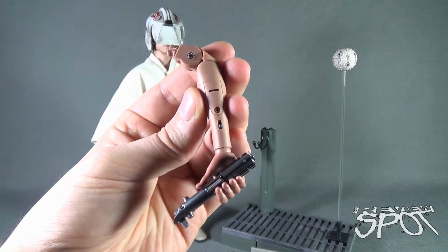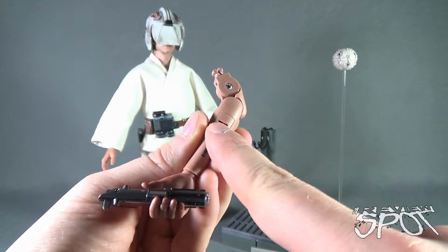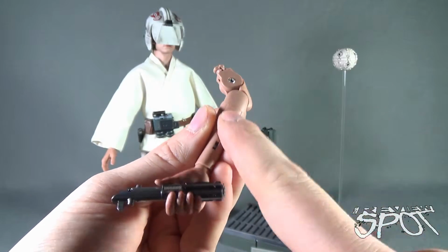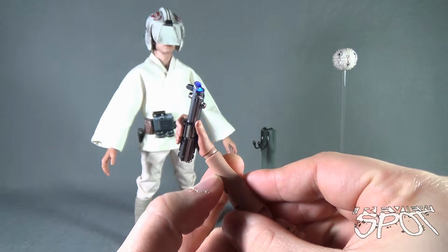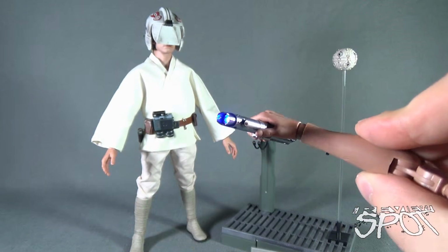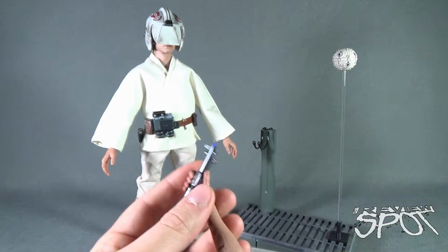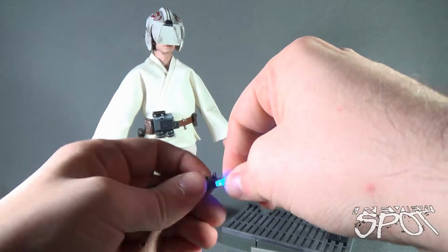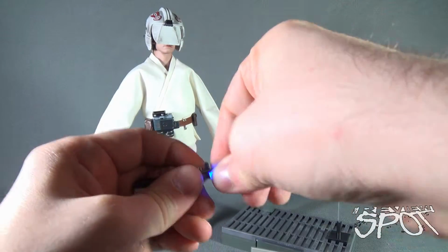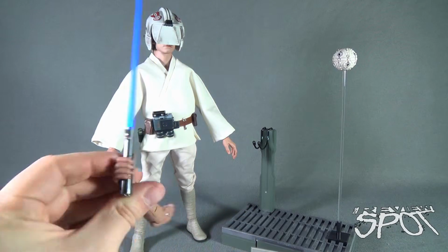There's a battery compartment located on the back of this interchangeable arm. Batteries are already installed, so you don't have to worry about adding batteries to it. And there's a little switch on the side. When you flip the switch, there is a very bright blue LED light that projects out from the hilt. You can then go ahead and take the beam itself, and you want to just peg this in. There we go. And look how bright that lightsaber projects.